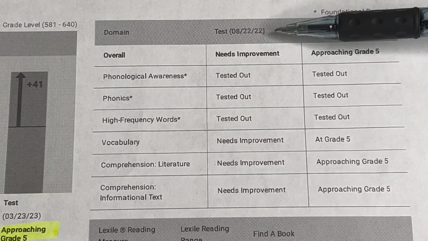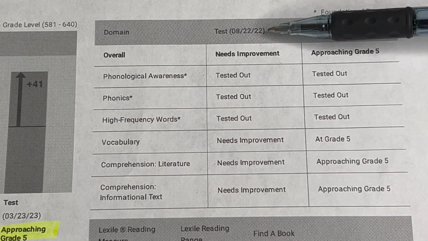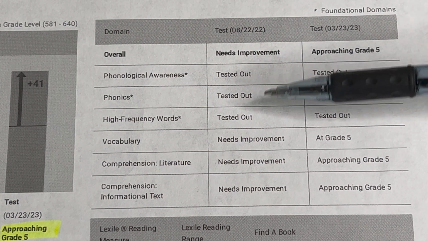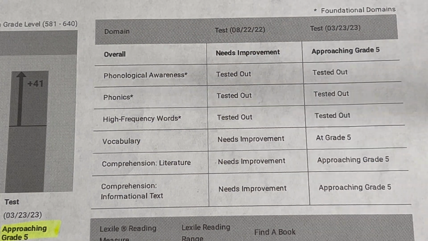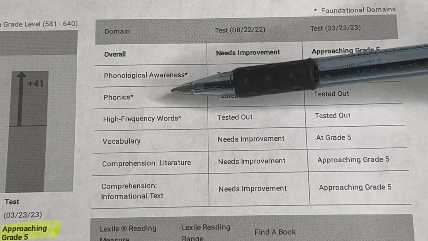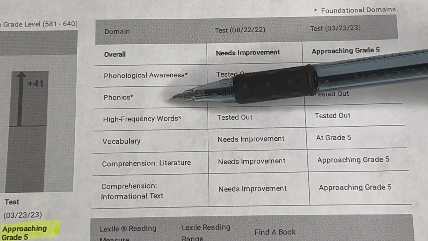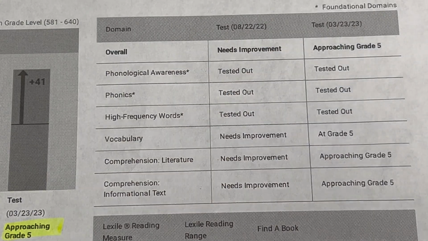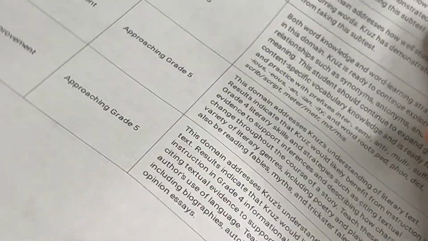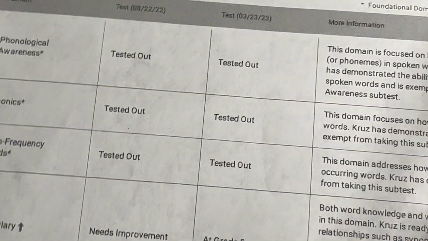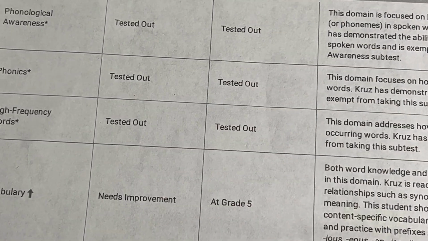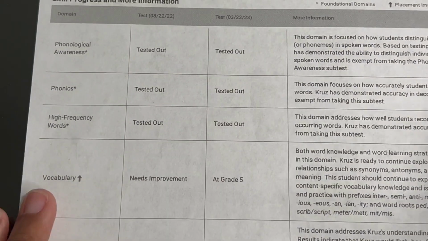When he tested in August, he tested out of phonological awareness, phonics, and high frequency words. In order to get a better understanding of what these areas measure or what concepts are covered under these, on the back of the report there is a better description of it.